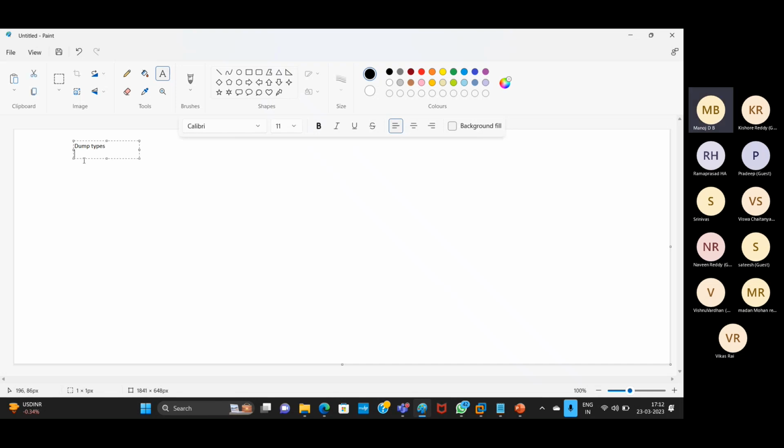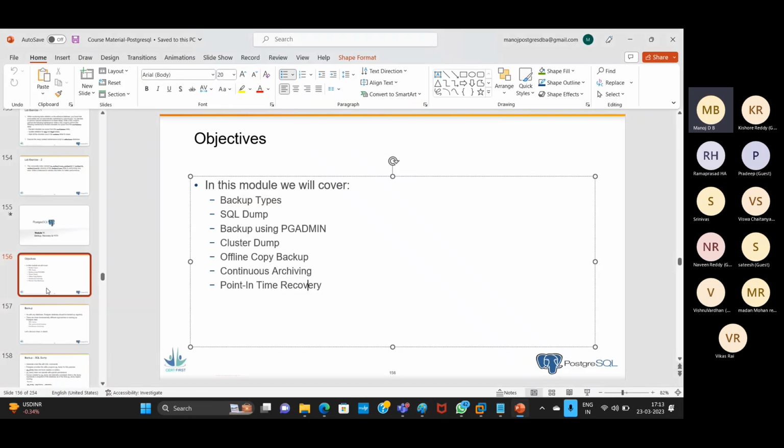In dump types, there are two things: one is SQL dump and the other is file system level dump.